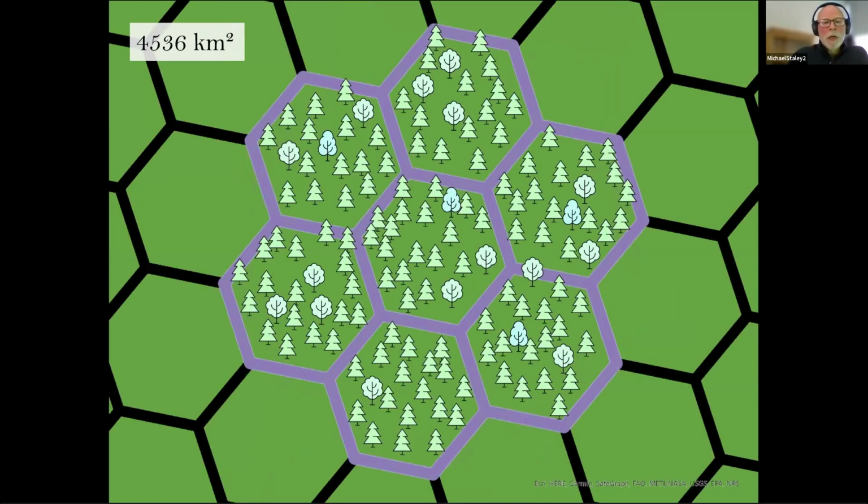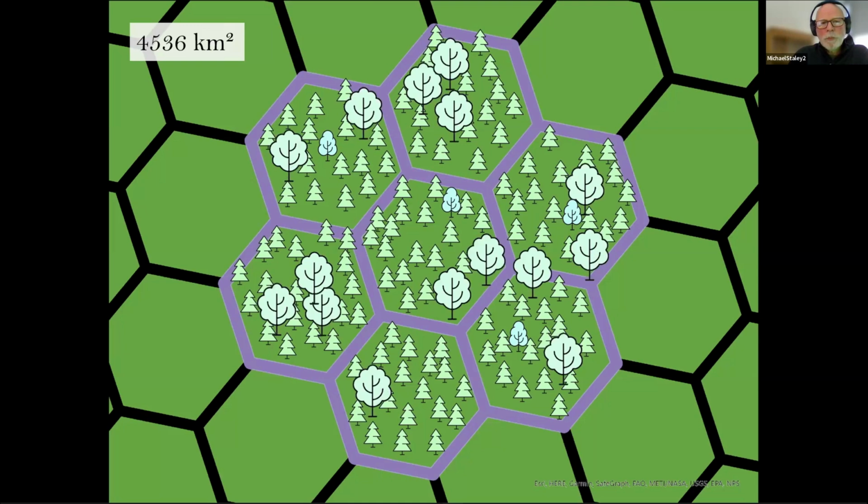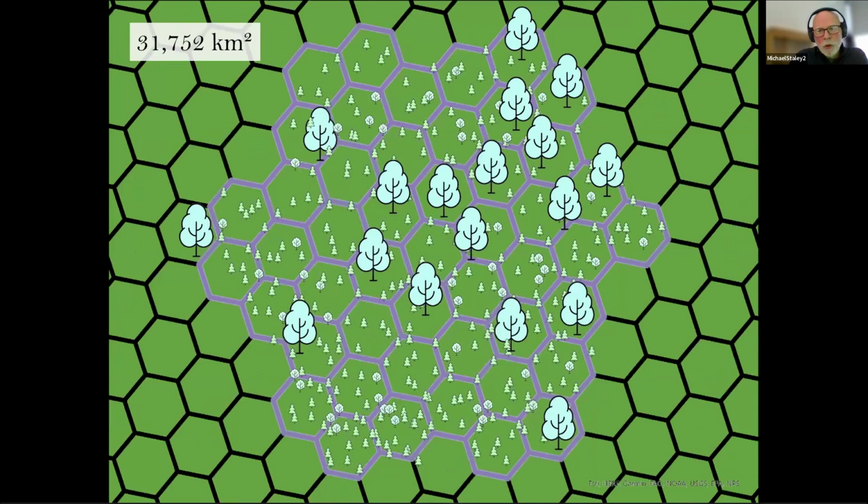So what to do? Go up and aggregate 7 hexagons. We're basically adding on scale here to get a better assessment. At the 7 hexagon aggregation level, it definitely helped increase the sample size for even less common species. There still really aren't enough samples for the rarer species, so in that case, we go up to 49 hexagons. So grouping again: first was 1, now we went to 7, now up to 7 times 7, 49. In this case, it really helped pick up some of the rarer species with adequate sample sizes.